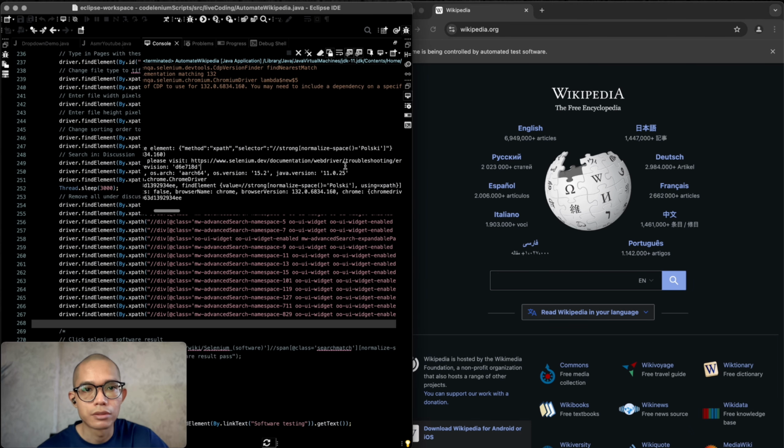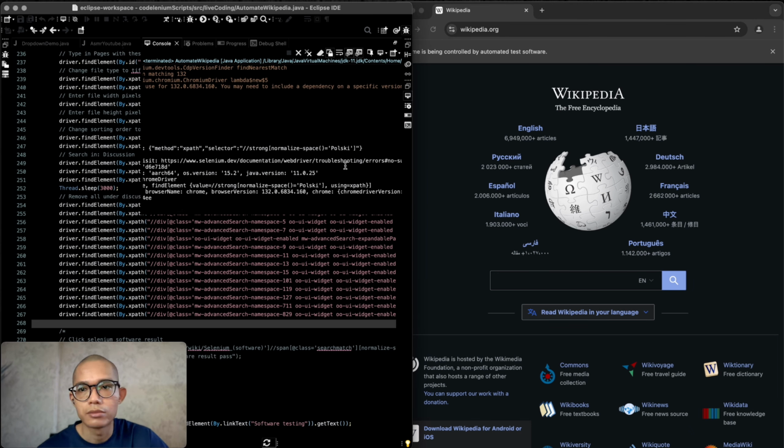It might break because Wikipedia's page changes every now and then. When things break, it's a good opportunity for us to debug, so you can see debugging in real time, which I think is quite valuable for you guys, to see how the process of debugging goes.